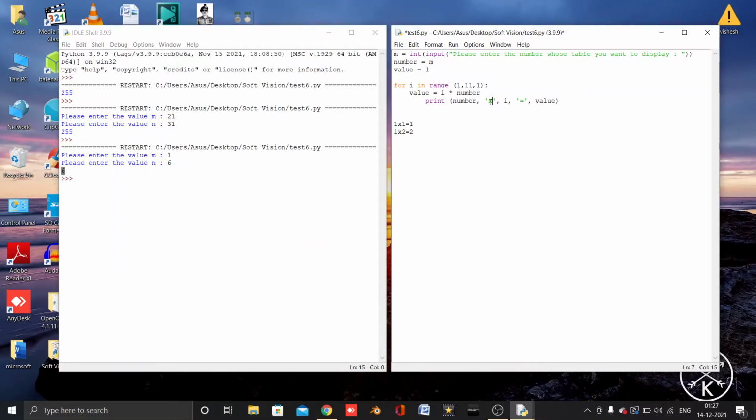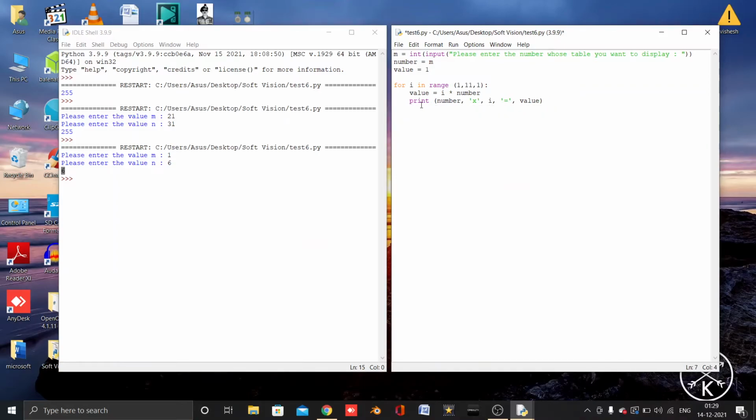Then it prints x in order to symbolize multiplication, and then the value of i from the for loop, from 1 to 10, for the middle part of the multiplication. Then I'm printing the equal to sign, and then the result of the multiplication. So that's all there is in this program.